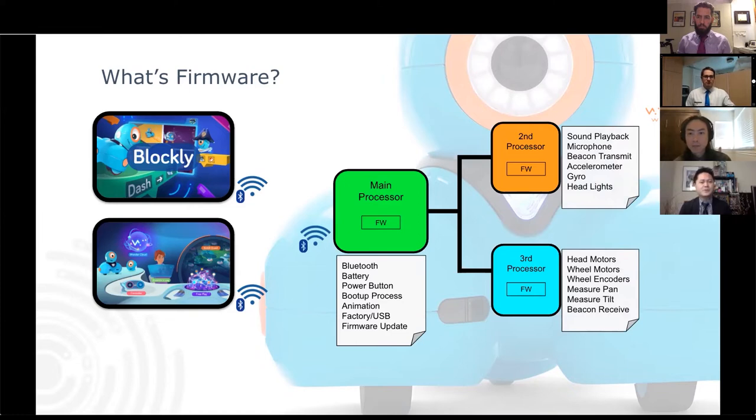An important part of robotics is the real-time aspect of it. The main processor does so many things already that it needs help, to be honest, to control other sensors and components. As Jonathan showed you, we have so many sensors and components and they're all very complex. And these all need to happen very quickly and almost instantaneously. For example, when you're coding and using distance sensors to avoid objects, the moment Dash sees an obstacle, it needs to react to it immediately, otherwise it'll crash into that object.